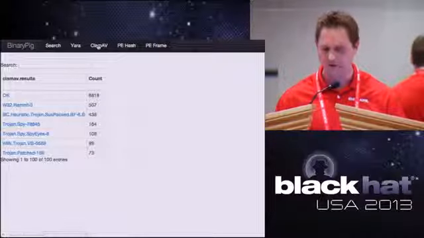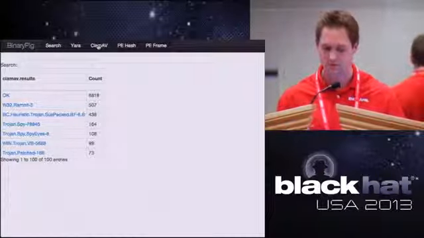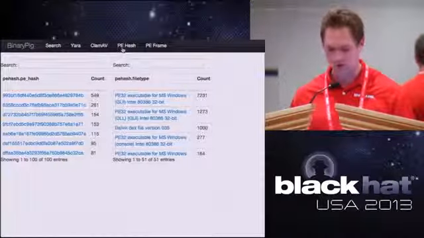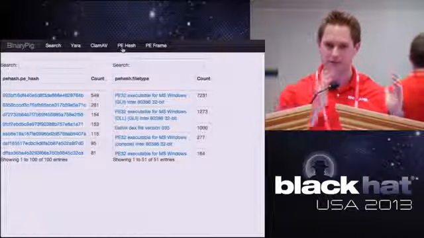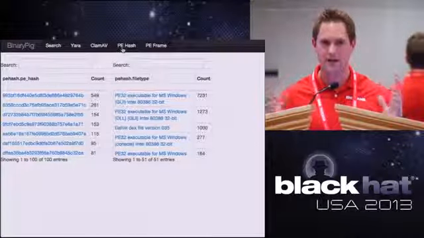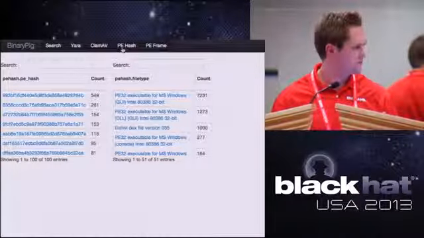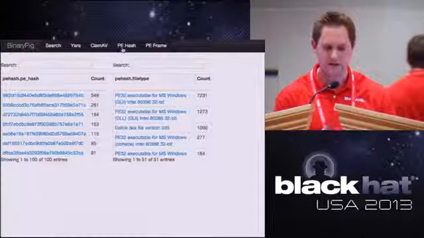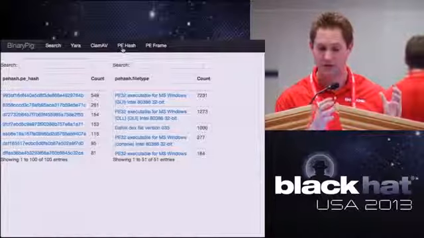With ClamAV, the only thing that's of interest is really the result. So is it a virus or is it not? And if it is, what's the category? For PE hash, we have the PE hash calculation. If you're not familiar, PE hash is an algorithm that takes specific pieces out of the PE header and hashes them together using MD5. The PE hash creates a large bit string, which is then hashed into MD5 for analysis. So this is a malware clustering algorithm, used to cluster malware that has very similar properties in its PE header.